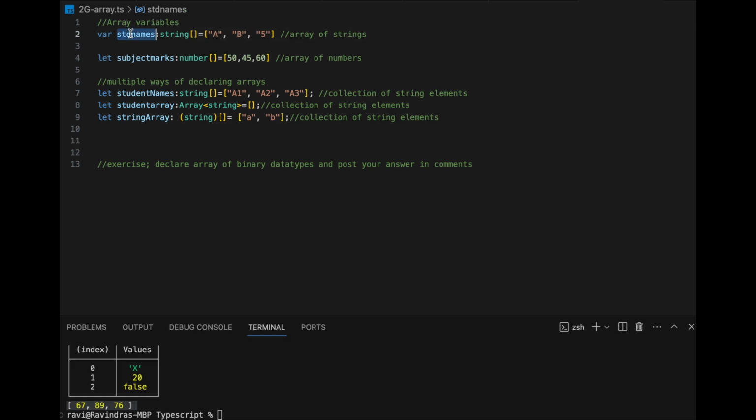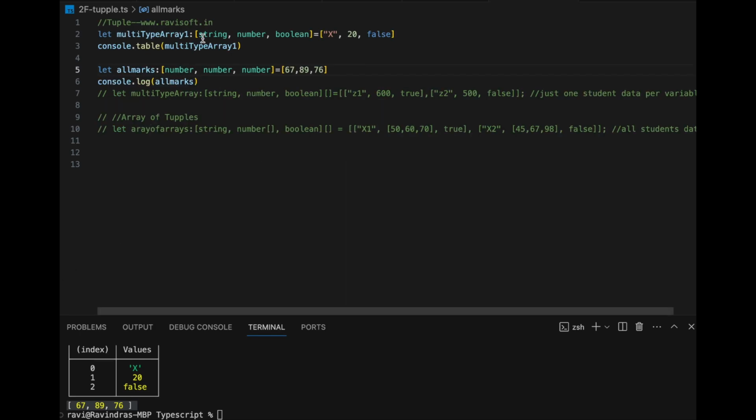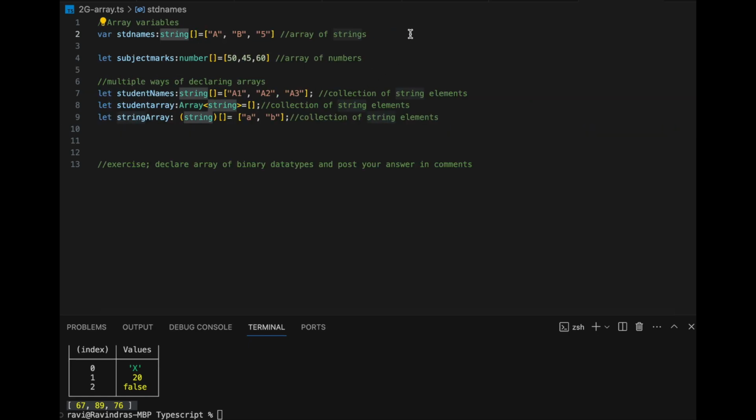Here if you see the example, names, it is a string and square brackets are adjacent to the data type. In a tuple, you see the data types are inside the square brackets, and you are storing the values, right? Basically tuple is used for storing multiple data types in a single variable. Here, multiple values of a single data type in one variable. That's a major difference you have to observe. Here if you see strings a, b, 5, even 5 is a string, I want you to observe the quotes around the 5, it is stored this way. And this is a string array, and this is called number array.